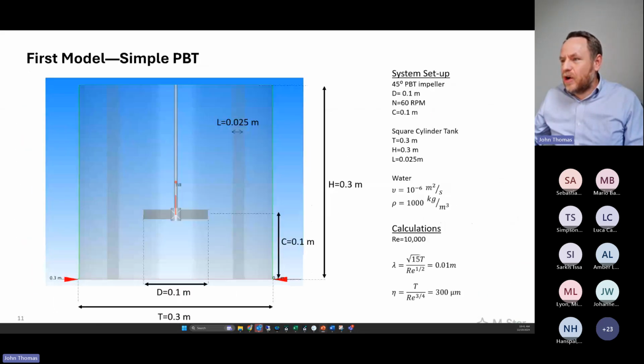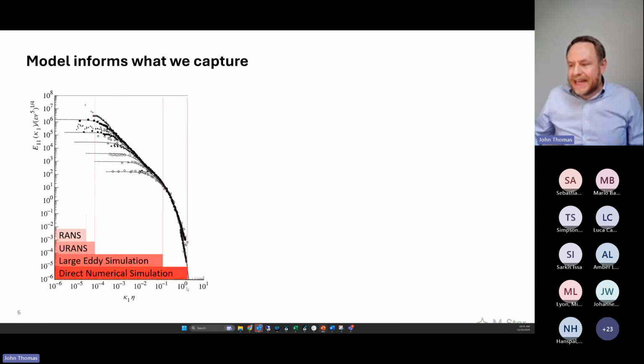Said again, I'll go back to this slide. Sorry to be jumping around, but this is a great slide. My resolution now represents a value further to the left on this scale. The bar here, my point here, is constant because my resolution is constant. That informs how much of the spectrum is seen explicitly. But the Kolmogorov length scale is smaller, meaning this tail relatively is getting to the right, which means there's more and more of this portion of energy that I'm not seeing explicitly.